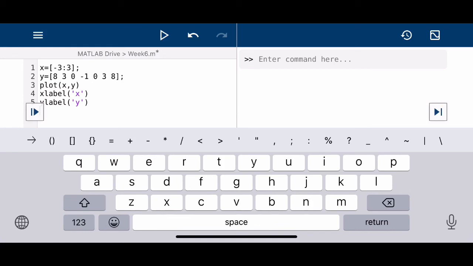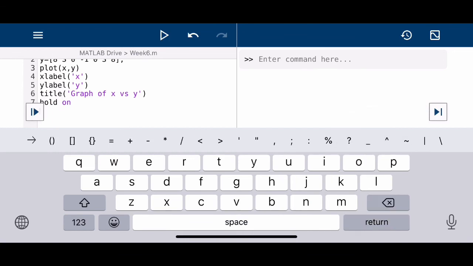Alright, go down, title, that means we want to name the graph as graph of x vs y, and close it. Hold on.